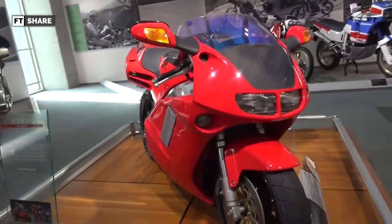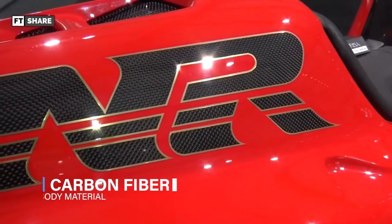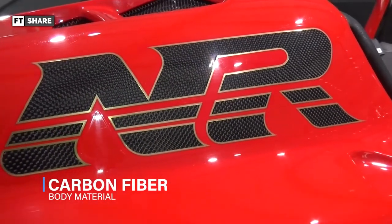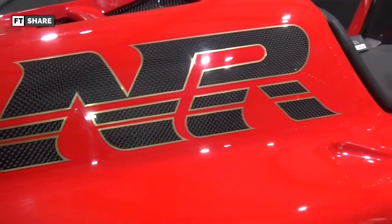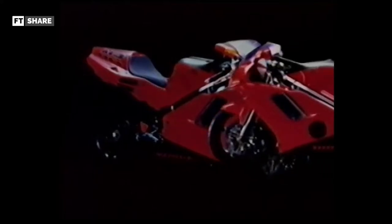To complement this engine, the bodywork sector is also maximized by using carbon fiber materials. At that time, this technology was still very premium, sophisticated, and rare. Because of the premium nature of the carbon fiber, the bodywork is not entirely carbon — there is also fiberglass, alloy, and titanium.